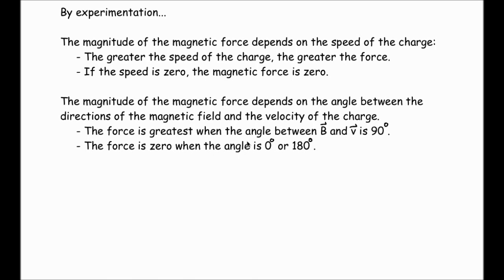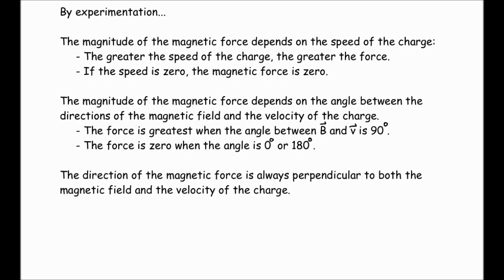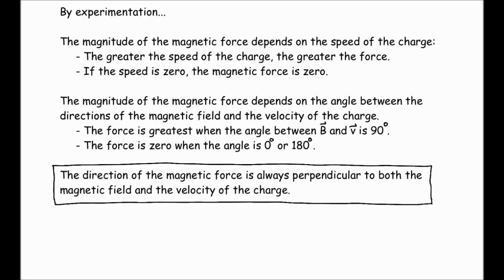And then one more fact we get from experimentation is that the direction of the magnetic force is always perpendicular to the magnetic field and to the velocity, or the direction that the charge is moving. And this is a key fact we'll make use of in just a moment when we discuss how to determine the direction of the magnetic force. So now back to the magnitude of the magnetic force.